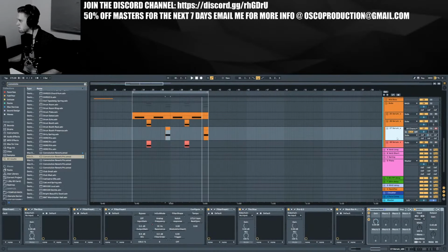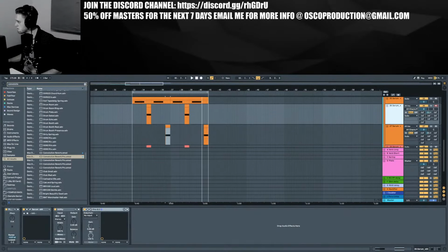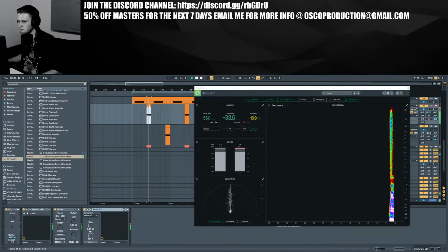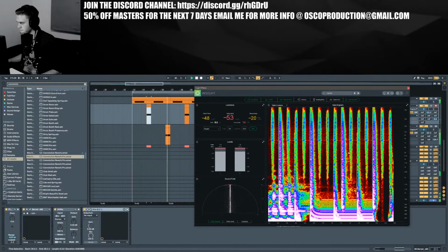We got some width on these as well. Maybe throw these basses through a doubler. Check our image on that one. Maybe not. Don't fuck with the stereo. Nah, we're doing good.